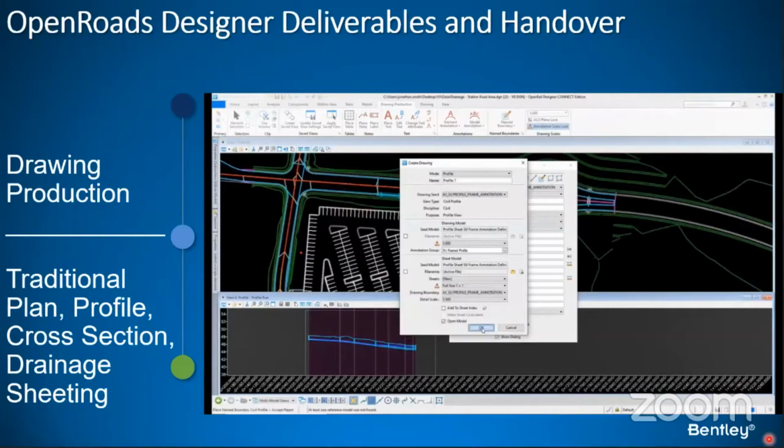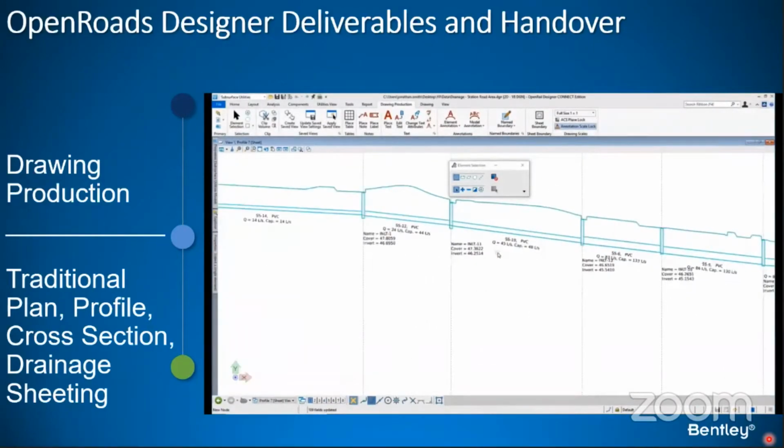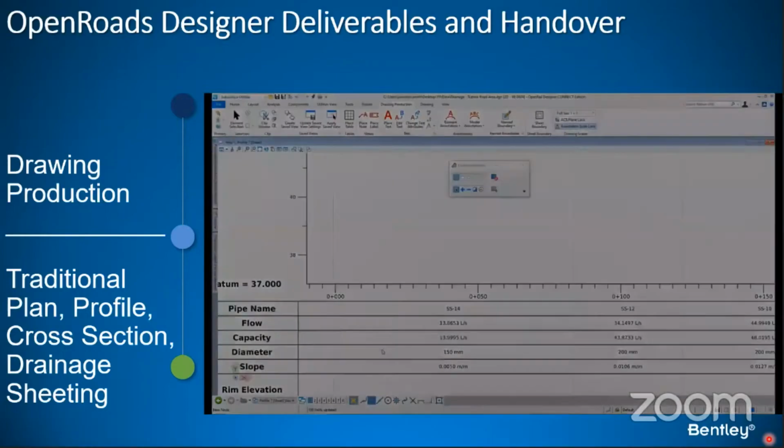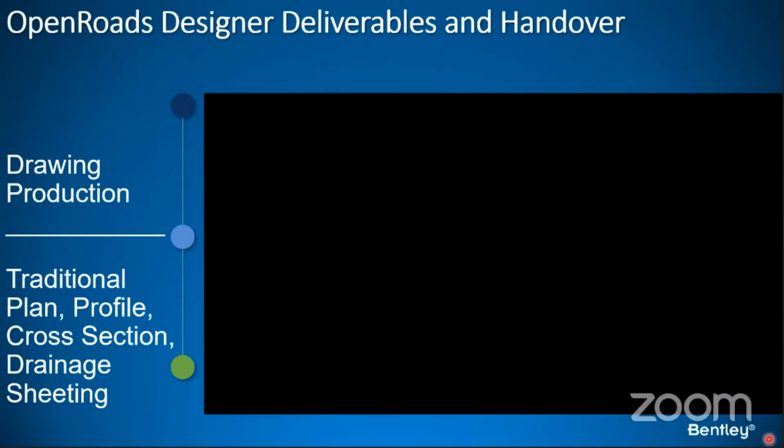But please note that if you have the 3D model of your multidisciplinary project, on the cross section everything is cut, right? And even if you attach the model from, for example, Revit, this part of the project will be cut and displayed on the cross sheet. It was shown also we support drainage profiles and drawings for drainage sheeting.